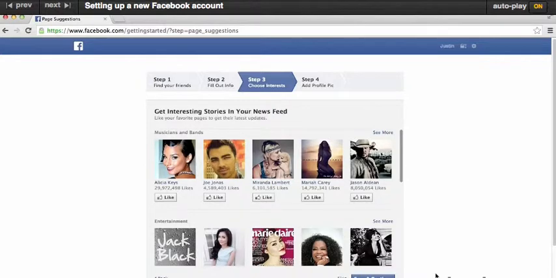Now, on this next section, step 3, this is where you can get interesting stories in your newsfeed based on people that you like. It's going to serve up different people like celebrities. So it's got Alicia Keys, Miranda Lambert, Jason Aldean, it's got Oprah, a couple other people here that are popping up in the entertainment section. If there is someone in this list or a product or some sort of publication that you enjoy reading, you can like that information, and it will then start populating your news feed with updates from, let's say you liked Oprah. It would give you the latest updates from Oprah, like when her TV shows are coming up and all that kind of stuff. If you're interested in that, you can scroll through this list and click like next to the things that you like. If not, you can just hit save and continue.